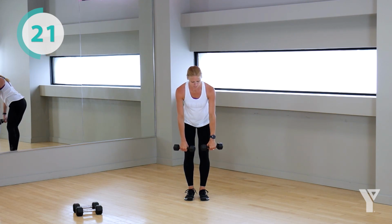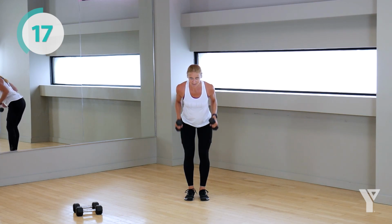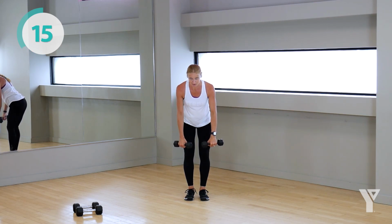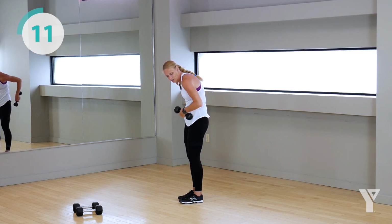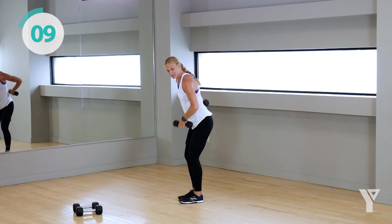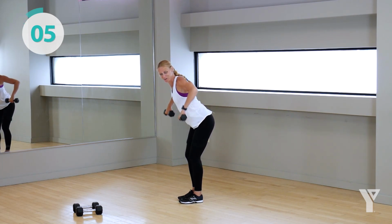Make sure you're breathing. Don't hold your breath. Good. Engage the core so that you don't feel like your back is starting to round. Really engage everything around the spine. Pull and pull. We're almost there.